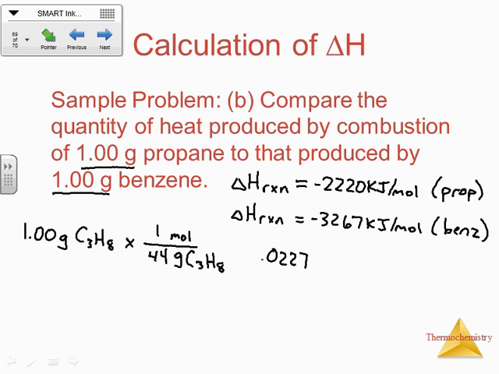Hang on. Sorry. Because we got one more step here. You could do it that way, but let's just go ahead and finish this. So, in every mole of propane, we're making a certain amount of kilojoules here. It's negative 2,220 kilojoules per 1 mole of propane. So that'll tell us the heat given off by 1 gram of propane burning. And then we can compare that to 1.0 gram of benzene, which is C6H6.